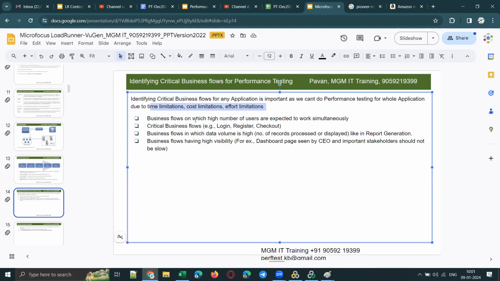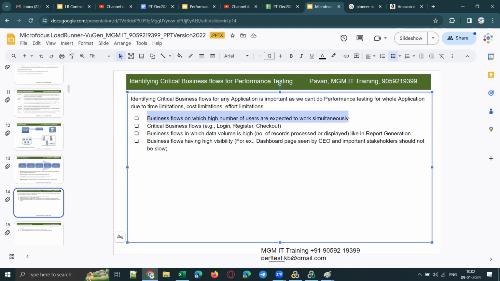For example, if you take an e-commerce application like Amazon, there will be some important business flows like searching for a product, placing an order, and tracking an order. These are important business flows used by the majority of the users. Only those business flows which are used by the majority of users need performance testing, right? There may be some business flows which a smaller number of users use. They don't require performance testing because very few users use them, isn't it? So what do we consider for performance testing?